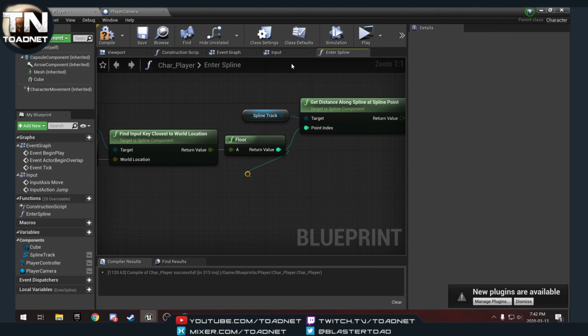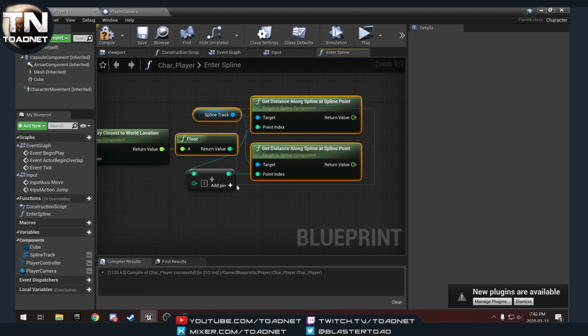We want to click here and copy, so Control C, Control V, and get distance along spline at spline point. We're gonna straighten that off.